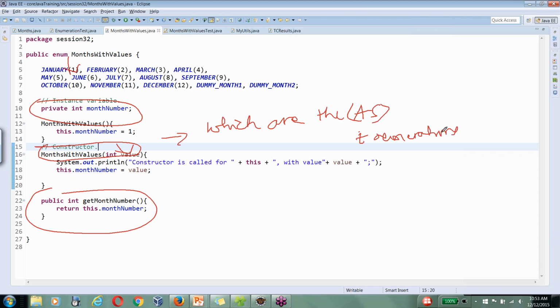Anyone knows? They can tell now, otherwise find out and let me know in the next class. We have assigned this value, right? Each will have its own copy of month number, and when you ask for month number, it will give the respective month number. Does anyone have any questions regarding these things?